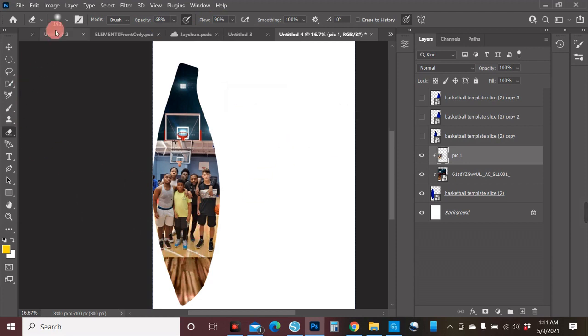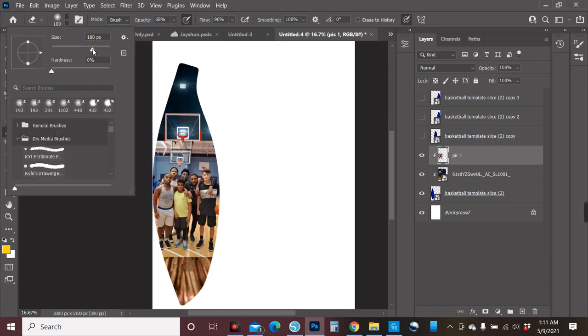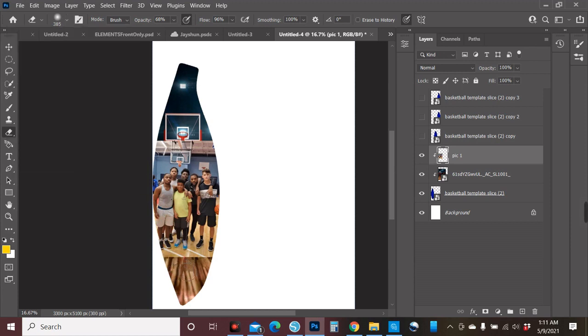Have to rasterize the object. I'm going to turn the brush size up just a little bit. Give me a little bit bigger circle, a little bit more than that, and then I'm going to just fade it away so it looks like they're standing on the floor of the background. And boom, there we go.